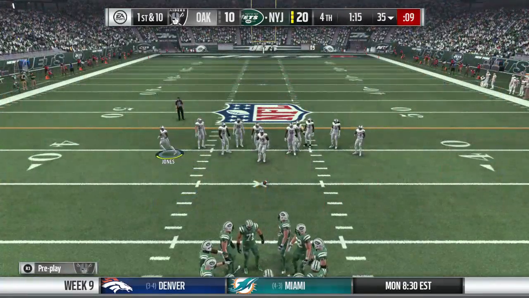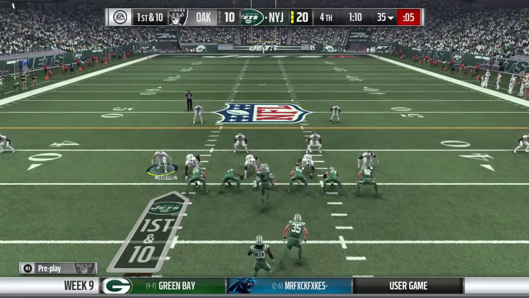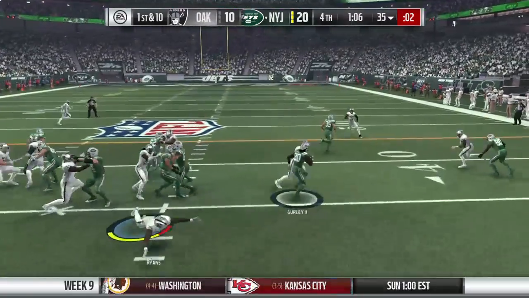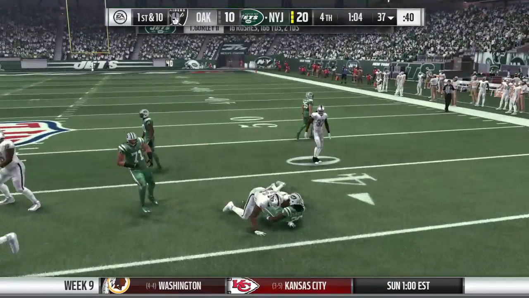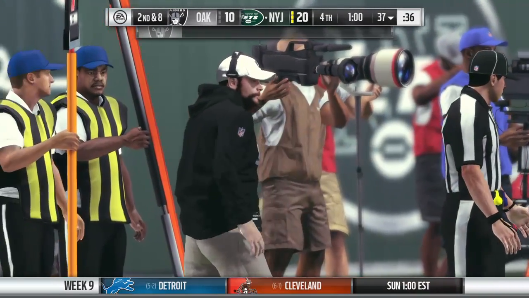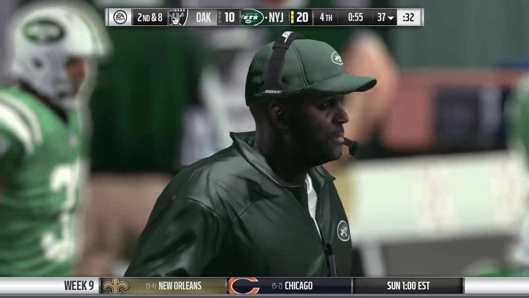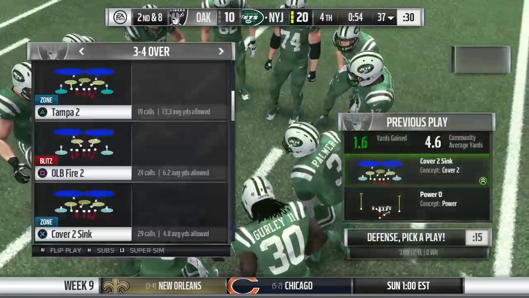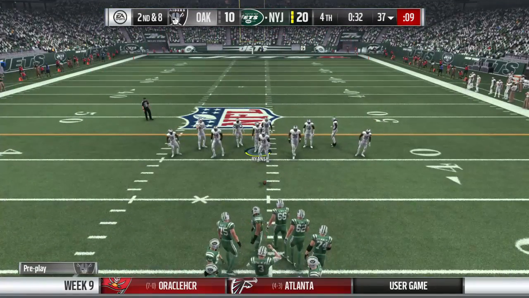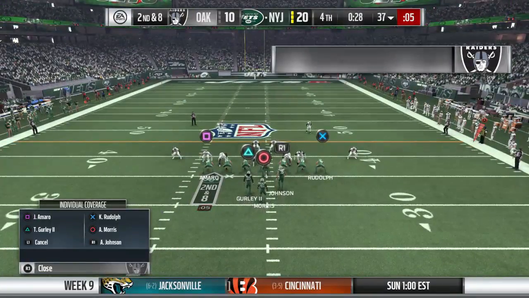So here we go, 1st and 10 now. Yet another carry here tonight for Gurley. And unable to get downhill there as he'll take this up to about the 37. He's brought down that time by a couple of Raiders. That's a good play by the guys on the defensive side of the ball. Held them to a gain of 2. And that changes the playbook a little bit now for the guy calling plays. 2nd and 8. Now he's got to probably think about going to the air instead of maybe staying with the ground game.